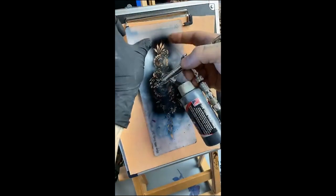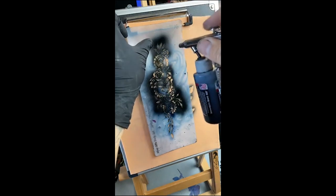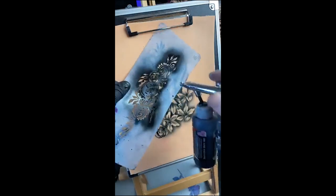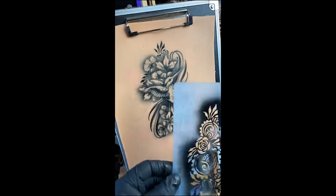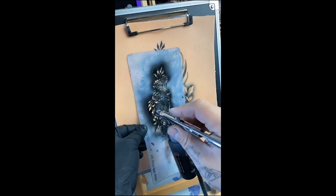It's one of the things that really adds an extra detail level to what you're doing. And people love that. People step away from this amazed that you just did this. You know what I mean? And super easy. Just got to practice a little bit. You know, spend some time.